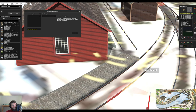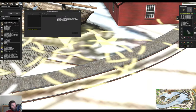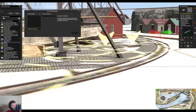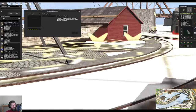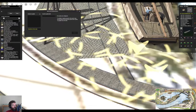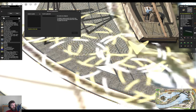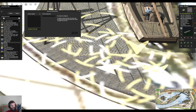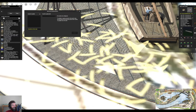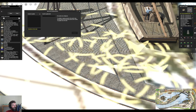The collaborators, you know what it needs? Lobster specs. You were right about that. I'll show you where they're going to go. Because now I realize that you're Mike, so I hear you on that. They're going to go in the other harbor, because that's the fishing harbor. And so then I think what I'm going to do to close this corner up is just do some nice artsy-fartsy work. Do I have enough splines yet? I'm not sure if I have enough splines yet. Maybe I do, maybe I don't.